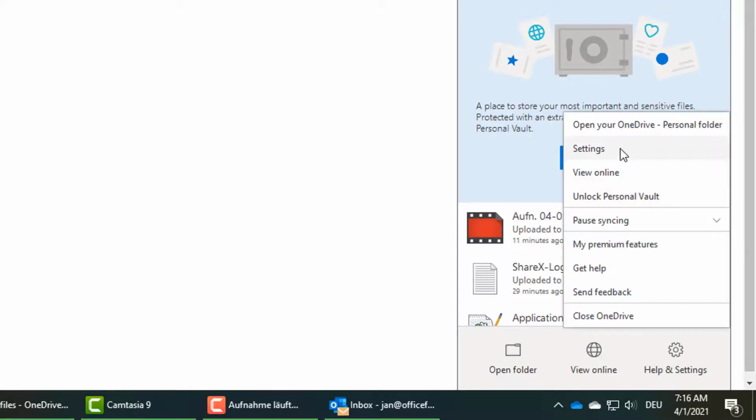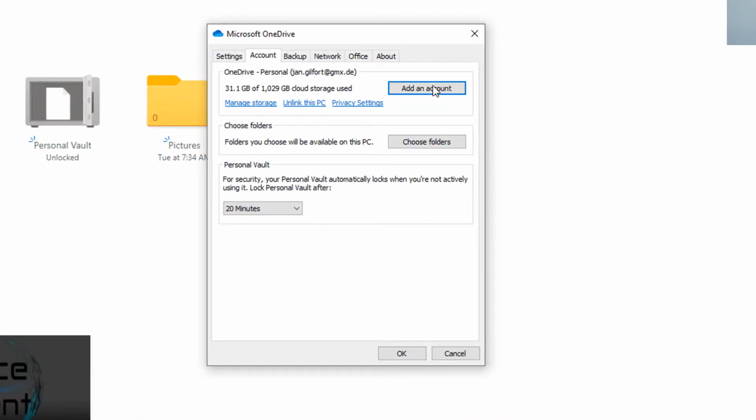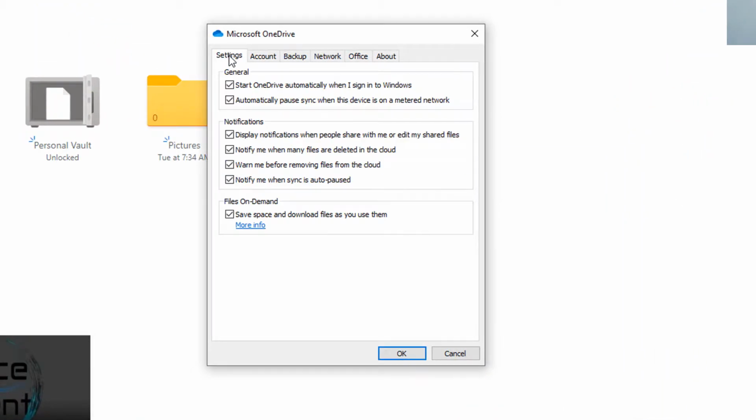In Help and Settings, under Settings, in the Settings menu, there is one check mark which is called Files on Demand. This one is really, really valuable. Before, I talked about how my whole PC doesn't have as much space for storing data as OneDrive has. What I can do with the OneDrive desktop app is move items into OneDrive and then delete them from my PC, but keep them on hand.